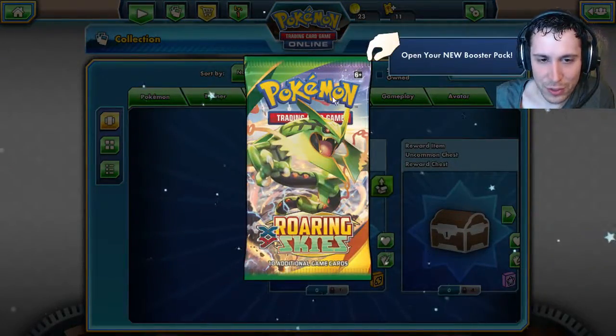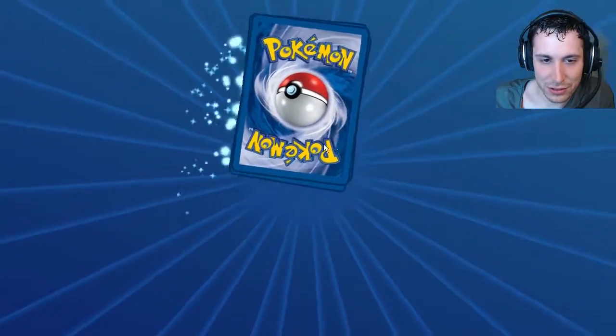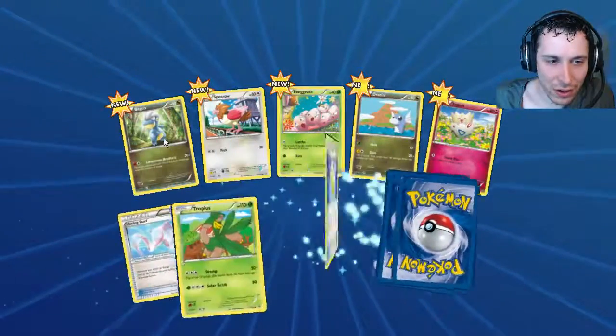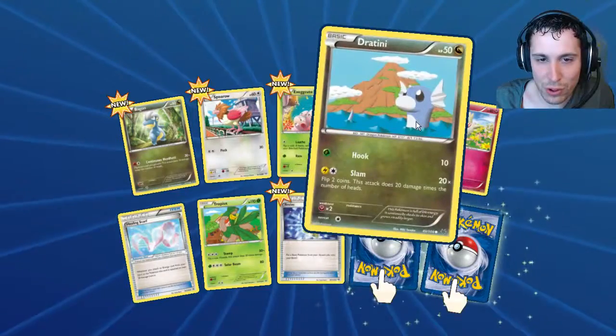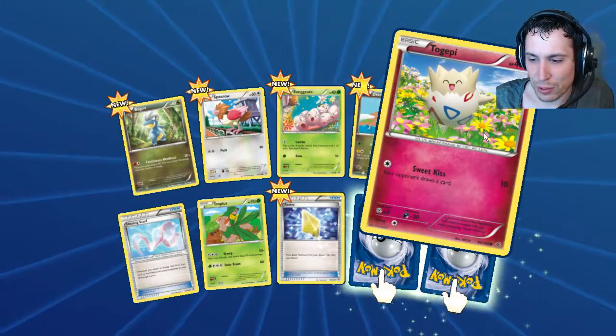Okay, so last 2 booster packs, and then we're going to quickly flick through the uncommon chests. So we got Aggron, so Pokemon I don't know, Spearow EXE. So we got a few more of the originals. Was Togepi one of the originals? I don't think Togepi was.